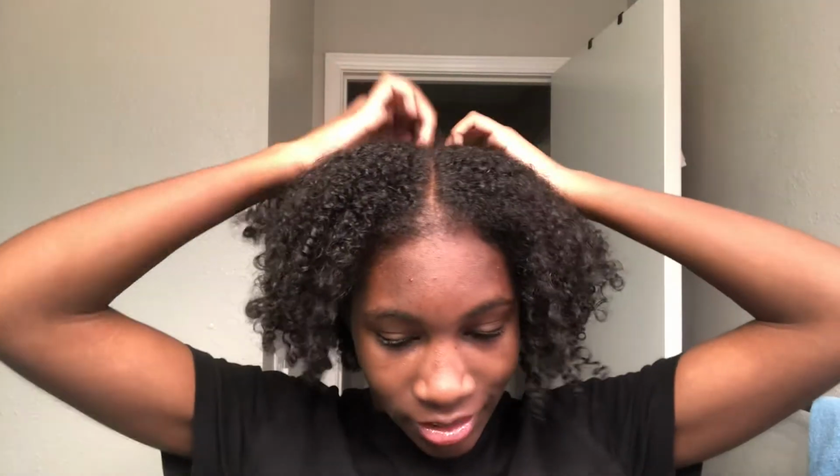All right, so the first thing that I'm going to do is just comb this out, split it up into parts, and just comb it.